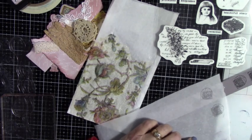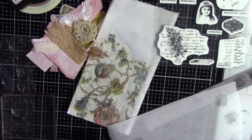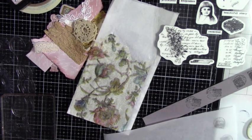So that was the archival. Let's see this one. Yeah, see, that one's still coming off too. I don't know why I don't use a cloth instead of my fingers. Duh. Okay, let's see. Yeah, see, that's still coming off. All right, so maybe I won't be stamping.